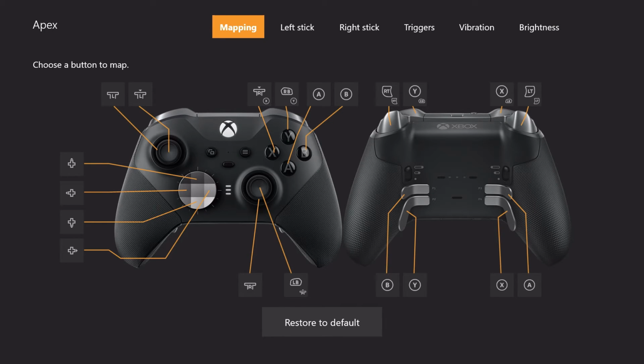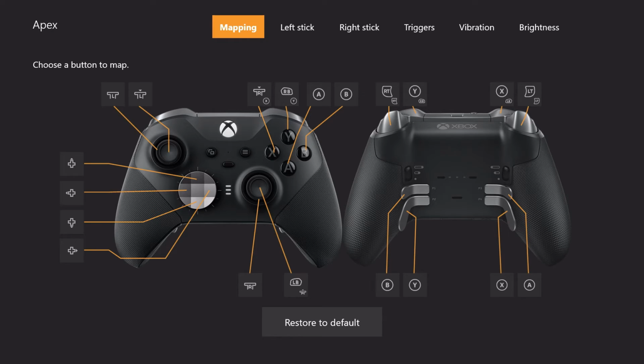And again, going back to the mapping, I only use 2 paddles on the back. I have the left paddle set to A for jump, and the right paddle set to B for crouch and sliding and stuff like that. I can play with 4 paddles, but for me it's just uncomfortable. Like after 2 hours, 3 hours of playing, my fingers are just hurting. So I don't want that. I want to be a little bit relaxed when I'm playing, you know. I want to be able to have those long sessions of gameplay. So that's why I'm only using 2 paddles on the back.